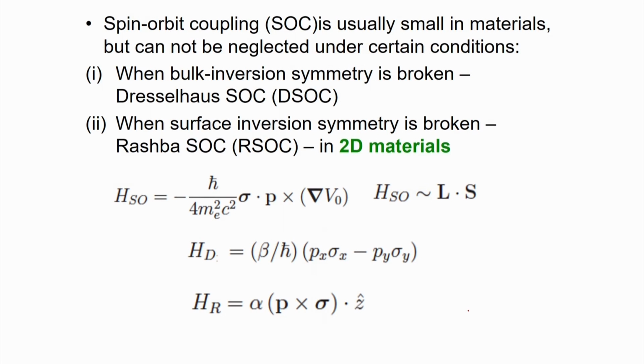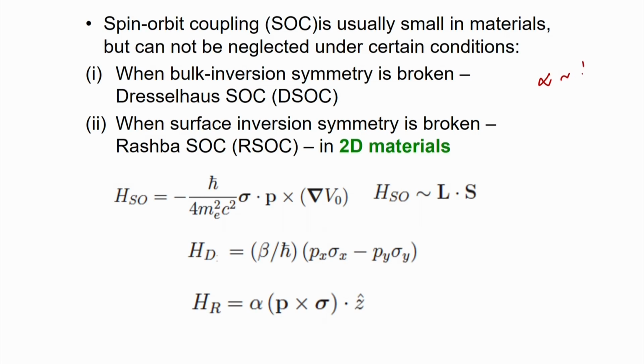So, in order to understand spin orbit coupling, you might have been exposed to it in the context of the hydrogen atom, when there could be an LS coupling, which is known as the spin orbit coupling. L is the orbital angular momentum and S is the spin angular momentum. However, in the hydrogen atom you found that it is alpha squared times smaller than the unperturbed energy, where alpha is called the fine structure constant, which has a value of 1 over 137. So, alpha squared is of the order of 10 to the power minus 4.